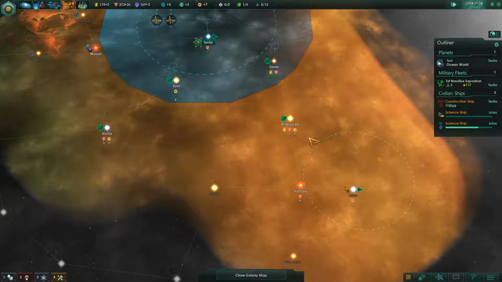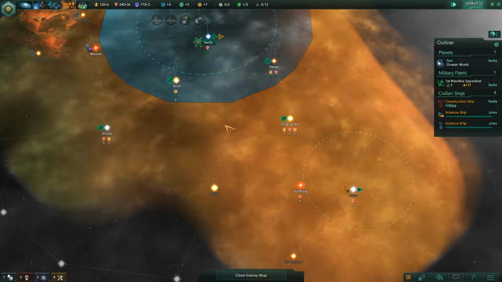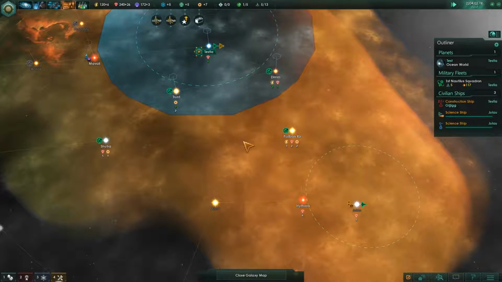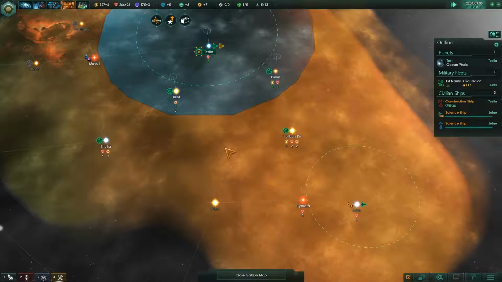Wow, these systems over here are looking rich. Construction is done. So that was probably that building. Oh, so we have a lot of energy credits now because of that completion. That would have improved us by 3 for the building, and then we got that 10% bonus, which I think gave us 5 overall.